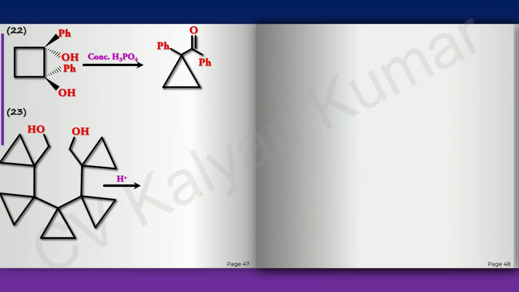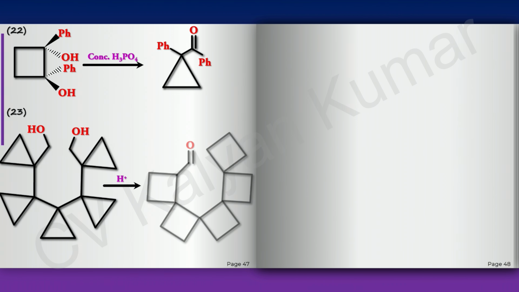So in such cases, always make the thermodynamically more stable. So there's a plus here. Ring will expand. It'll become 4. Then the plus will come here. Ring will expand, it'll become 4. Then the plus comes here. Then there's a hydride shift. The plus goes here and forms a double bond O. So you will get this.